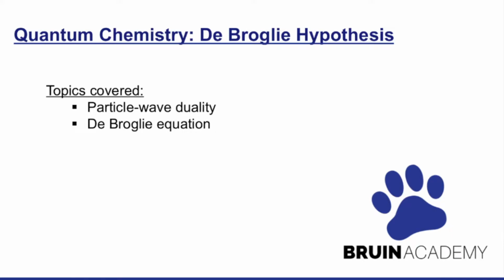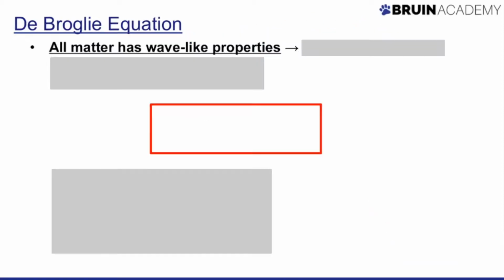So something you're probably already familiar with is the idea that small particles like electrons and photons can have wavelengths. It turns out that all particles of all sizes can have wavelengths as well, and that's something that de Broglie came up with. So what did he really say? Well, he said that all matter has wave-like properties. This idea is called particle-wave duality, which is the notion that any object with mass that's moving has a wavelength.